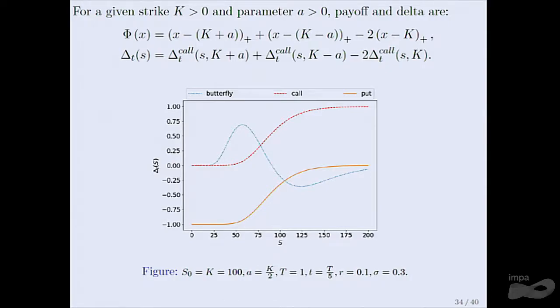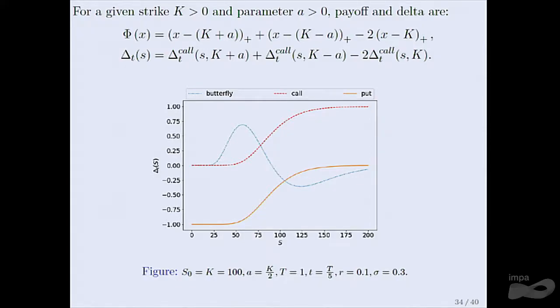Now we've actually looked at a simple case. You're not looking at calls or puts, since remember G is the absolute value. For calls and puts, you know that the delta is either positive or negative, so the absolute value will have no influence on this. So we're looking at a different payoff, a butterfly, where the delta can be first positive and then negative.